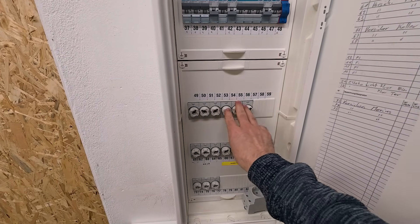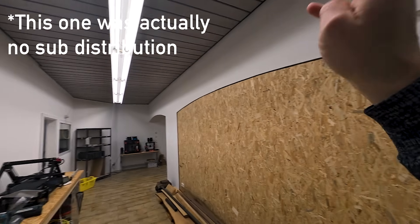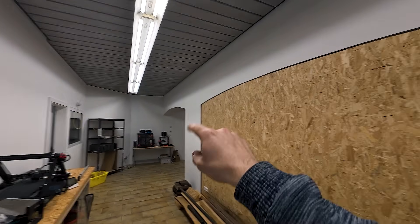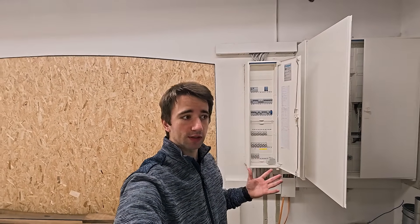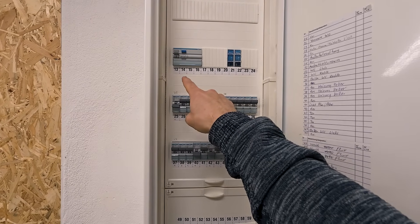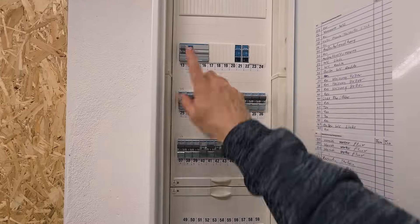As you can see we have five three-phase fuses because we have five sub-distributions. The first one has all the breakers for stuff that was already installed before we moved in: lighting, various outlets, water heaters in the bathroom — basically everything already present in the building before we started adding more. Also, every sub-distribution has its own RCD that works for all breakers, so if one has a problem or a ground fault, it shuts off everything.